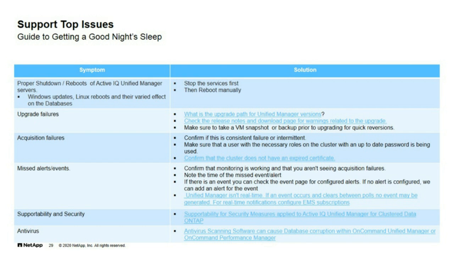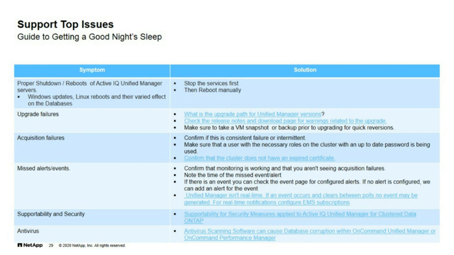If no alert is configured, you can click through there to generate an alert for your event. Please note that Unified Manager doesn't do real-time monitoring. It pulls based off of intervals. So for capacity information in inventory, it's on a 15-minute interval. If you require more real-time notification for events that might occur on your cluster, you can configure EMS subscription. With that, anytime an EMS message is logged that Unified Manager is subscribed to, the cluster will notify Unified Manager and it will generate an event based off of the EMS severity. You can then configure your alerts to notify you on that, and you can go into the event details to find more information about the particular EMS event.